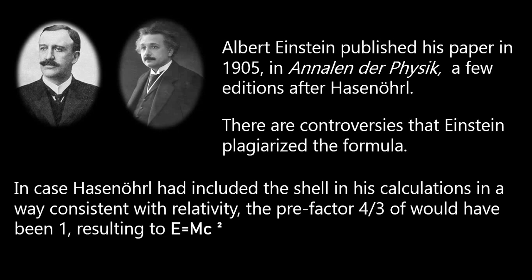The question arises: did Einstein know about Hasenöhrl's paper? Were they in touch with each other? There are different explanations for the result. Even Enrico Fermi argued that this is similar to the 4 by 3 problem of electromagnetic mass. Now, as you can see, in the first Solvay conference, both Einstein, Hasenöhrl, and numerous other physicists went. Was there a conversation between Einstein and Hasenöhrl? Did Hasenöhrl ever explain to Einstein that he was going through a near-about calculation or something like this? Well, the answers are not known.